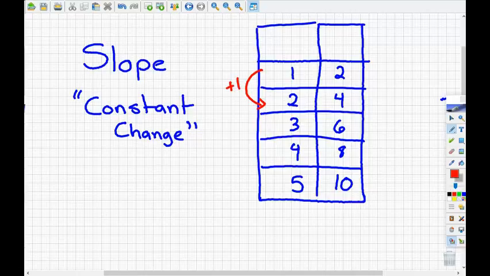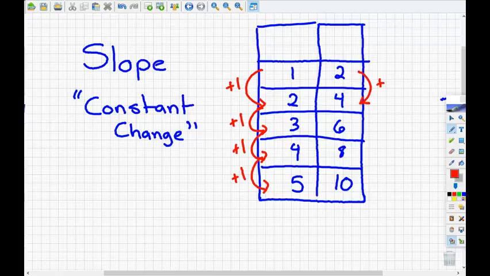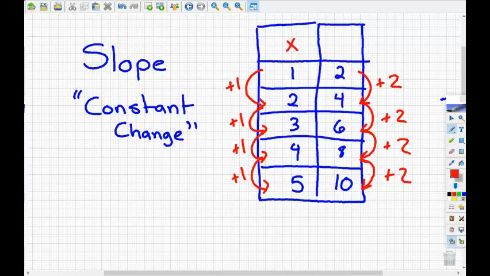In the left column, as I move down from term to term, I am adding 1 plus 1 plus 1 to get the next term. In the second column, I'm doing a similar thing, except from term to term, I am adding 2 plus 2 plus 2 and plus 2. If I then say that the two variables I have are x and y, I can visualize this on an xy coordinate graph.